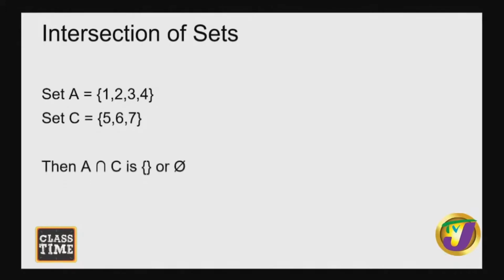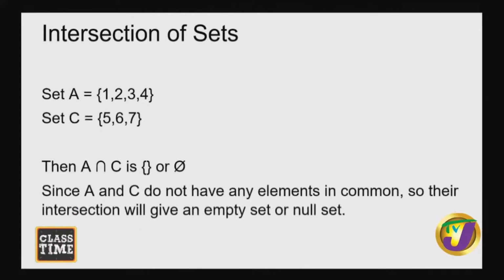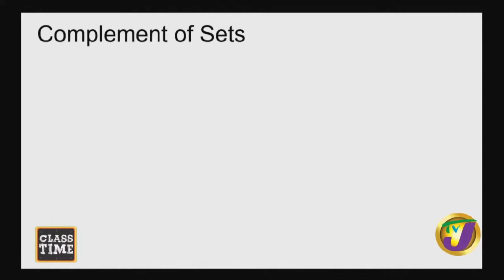And here we have the symbols. This is how we would represent the empty set. We represent the empty set with 2 curly braces, or some persons may say 2 curly brackets. Or we use this symbol here to represent null, which is a 0 with a slash through it. So they have nothing in common, nothing whatsoever. Empty set or null set.